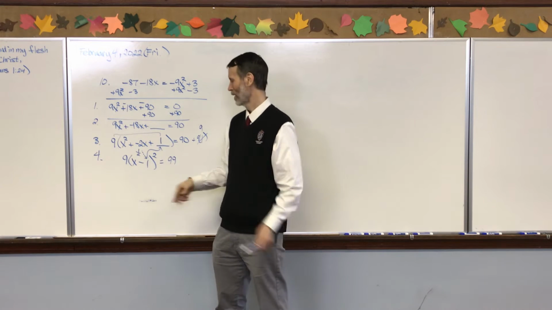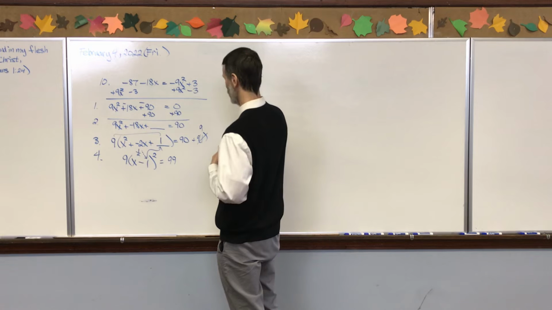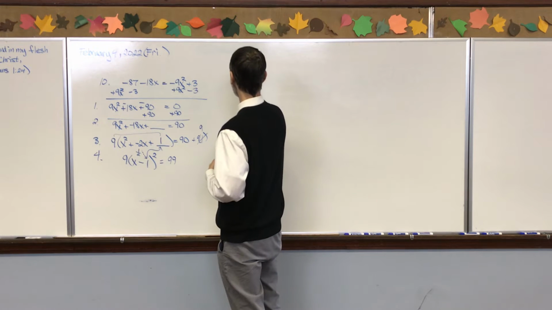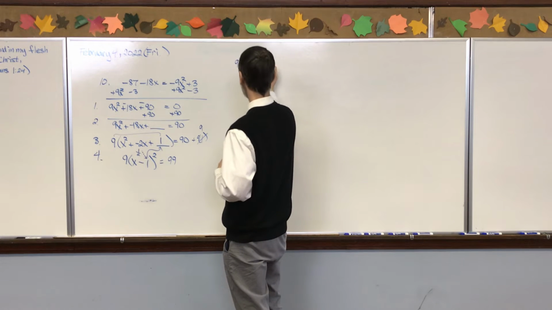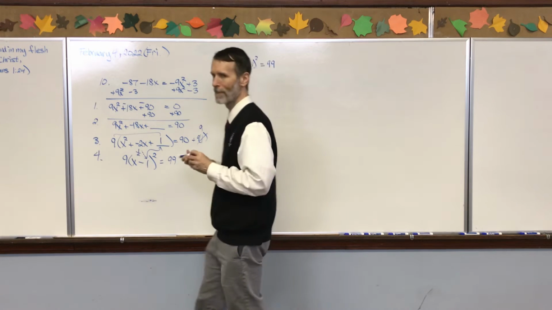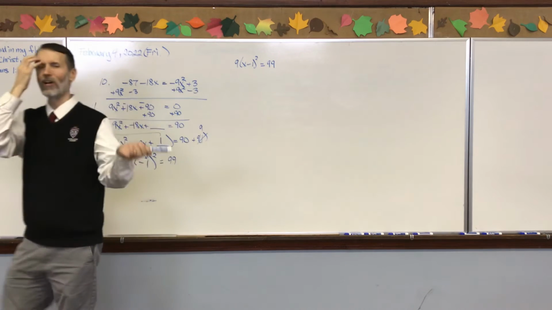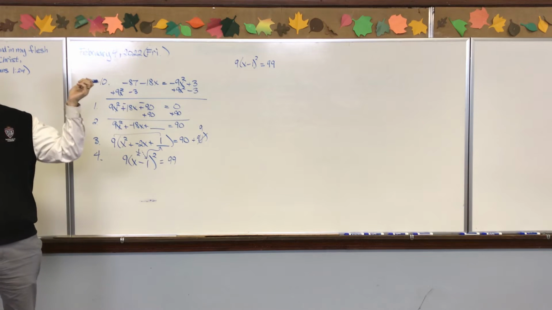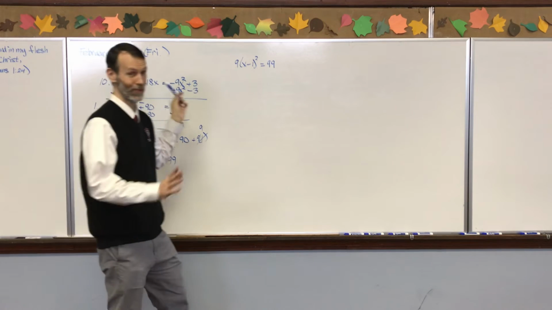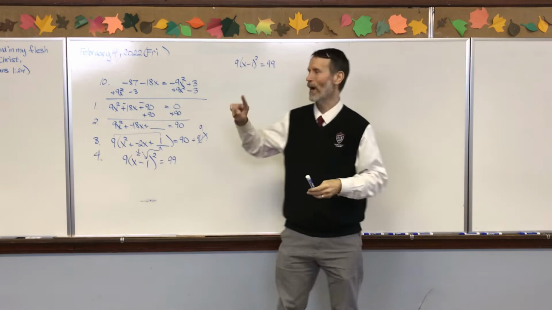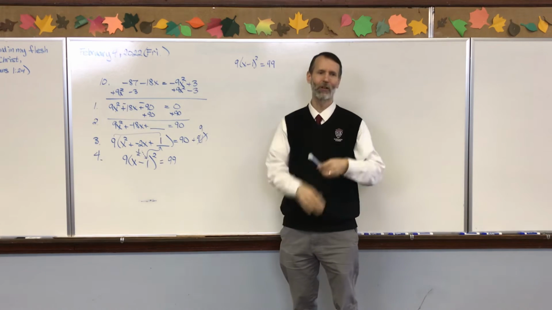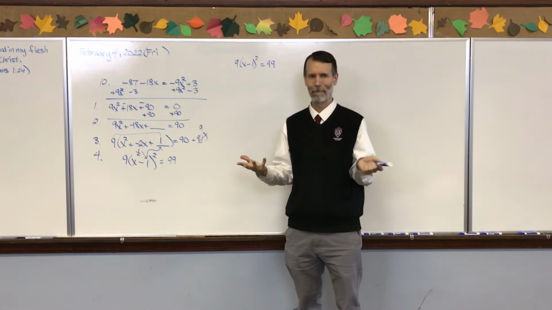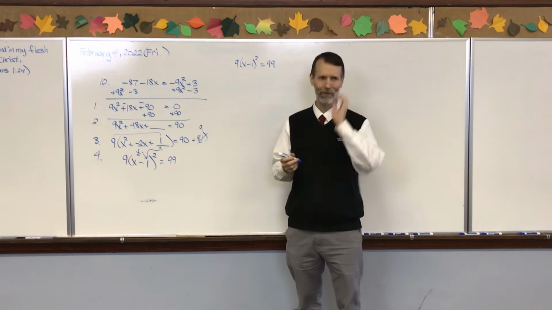Clear? Let me put it up here so I don't have to stoop. So 9 parentheses x minus 1 squared equals 99. Depending on whether you want to solve or graph, solving, you just start doing algebra, because you got one species of x, which is a very good thing. If you're graphing, get the answer equal to 0, and that'll give you your vertex. So, Jack Gilbert, take over.